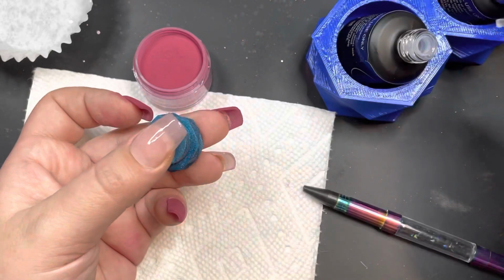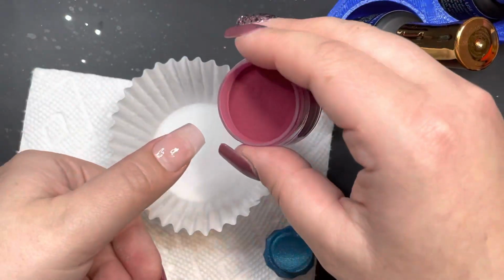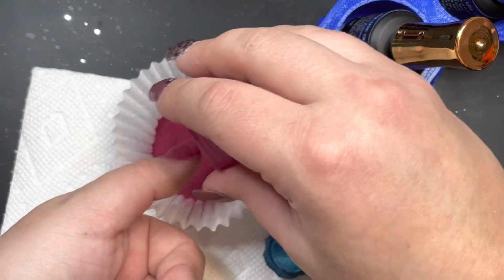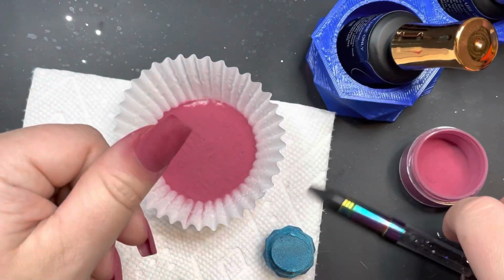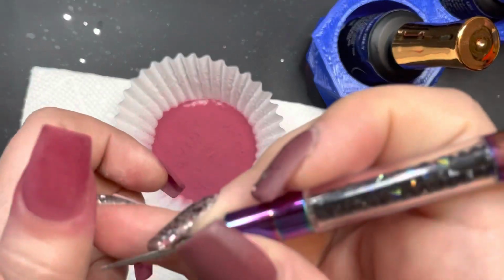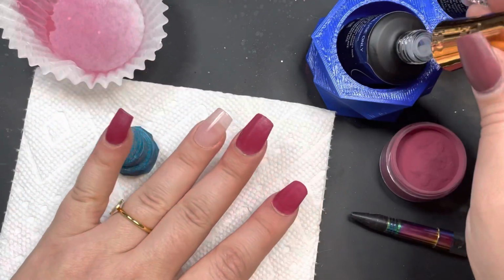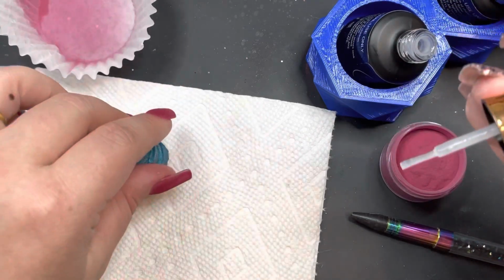So I love when companies do these darker tones and just anti-Valentine's Day stuff. So I really, really love that Gigi's sent me these, because wait till you guys see the glitter. It is so pretty, and I love that they're black hearts. It's just so different from the other heart glitter mixes that you see. So I'm going to let you guys watch. I'm going to finish up my second dip here, and I will be right back.